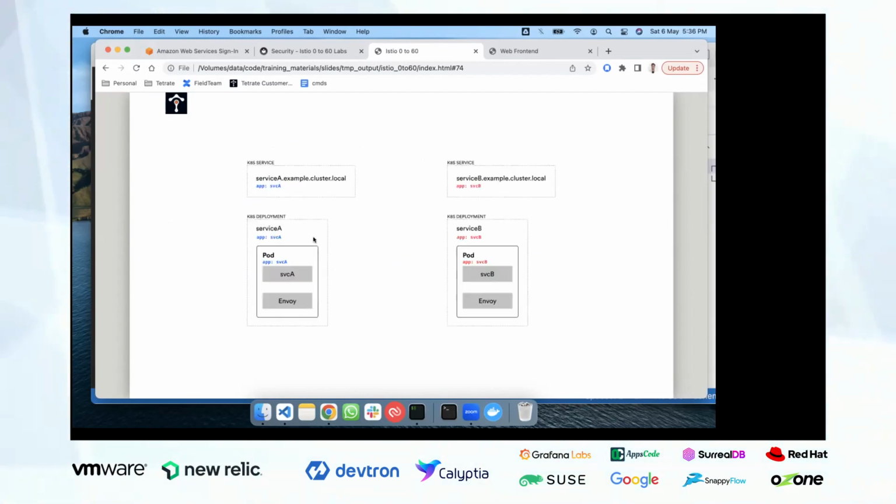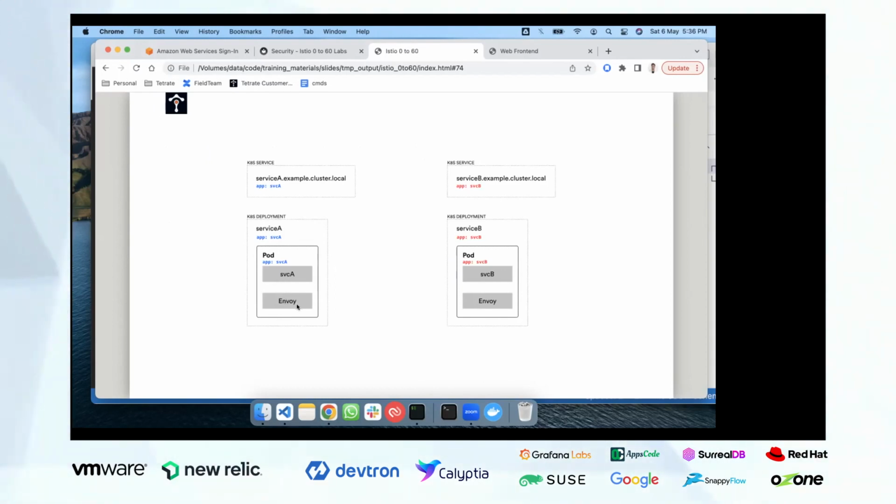So how to route the request? I'm just going through it from plain Kubernetes. So let's say that there are two Kubernetes services, service A and service B. Of course, there are two deployments, and those two deployments are running pods, and these pods are running inside the mesh.